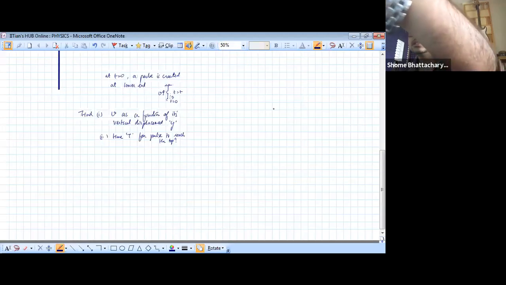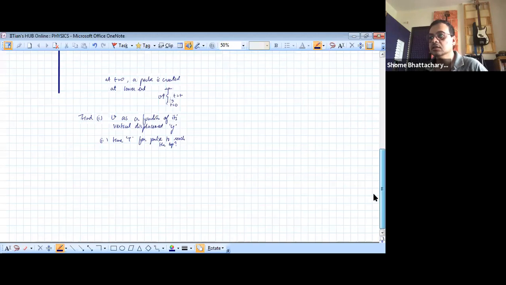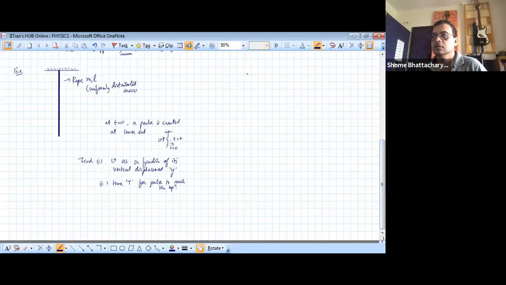Yes, that's correct. Yeah, Ganesh, that's correct. Okay, so this is basically just a mechanics question. There's nothing much of waves in this. You just have to understand how the tension varies with the vertical coordinate. You have to just do a simple integration once you get the v as a function of y. So good, that's okay.